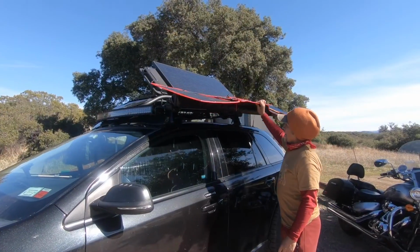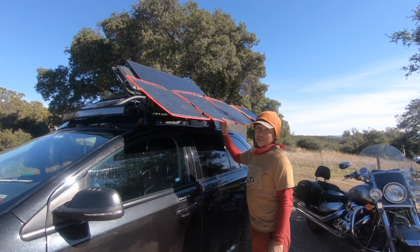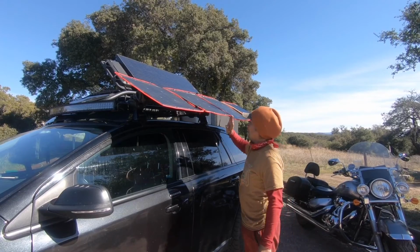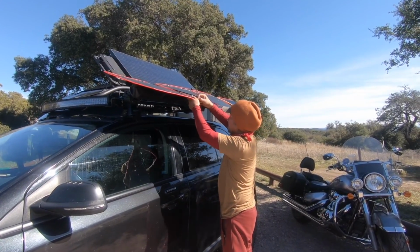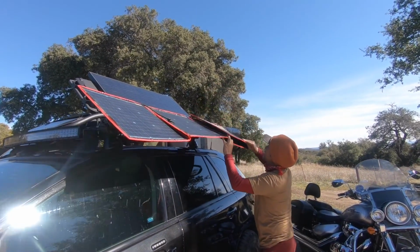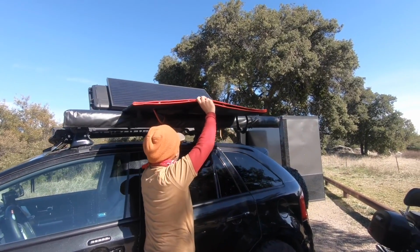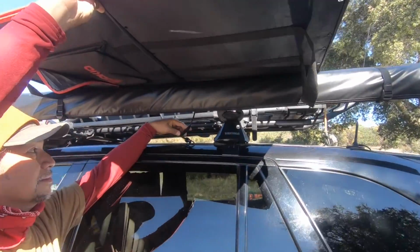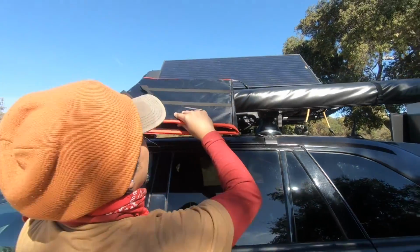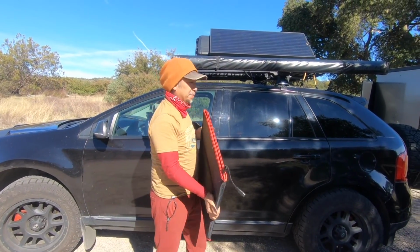I love it. I have this Dokio portable solar panel, and it's 160 watts. It is foldable. I can move this around to put it in front of the car or back of the car. So pretty simple. I just have bungees holding it right now, and it just folds down. You see over here, I have a little connection. And I just disconnect it. Pretty cool, right?